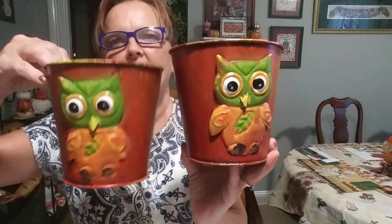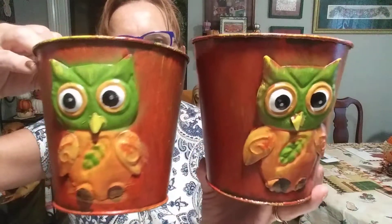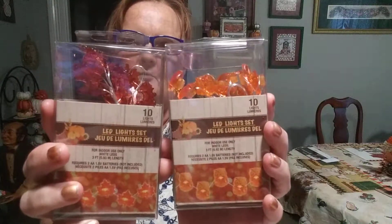She picked me up these owls — I didn't even know they came with the bucket with owls on them, but she surprised me with these. Look at them, the detail of the owls, the beak, the ears, the big eyes. I just mentioned to her that I needed another string of owls and leaves to go with my garland I have going around my door, and she went and got these for me. You can see the deep, nice detail they put in making these. That's the back, that's the front, and the owl looks just like an owl.